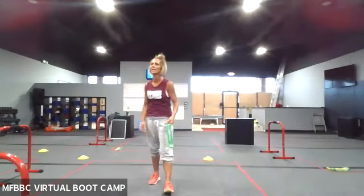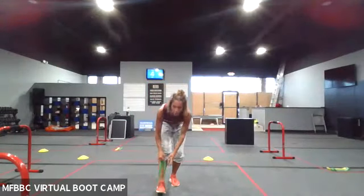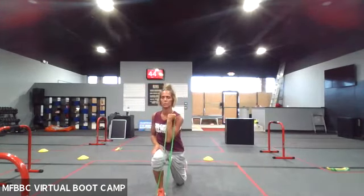We're going to go to the other leg. Other arm. First lunge bicep curl. 3, 2, 1. Here we go.